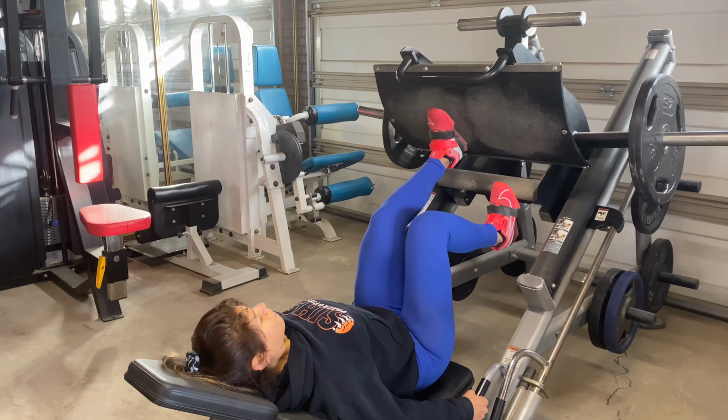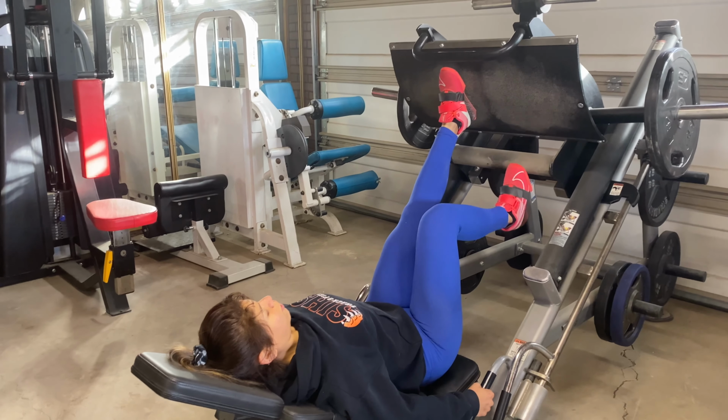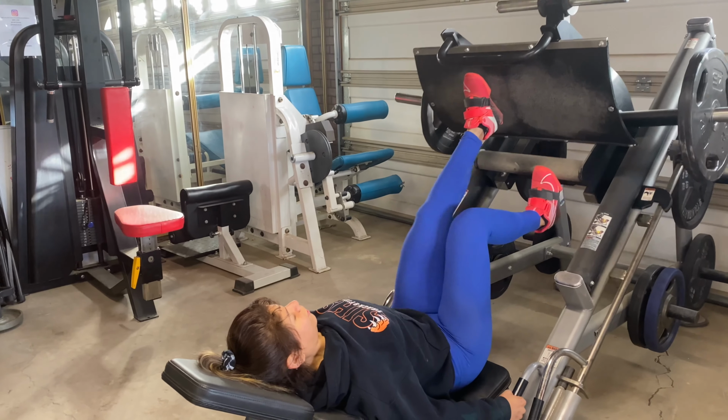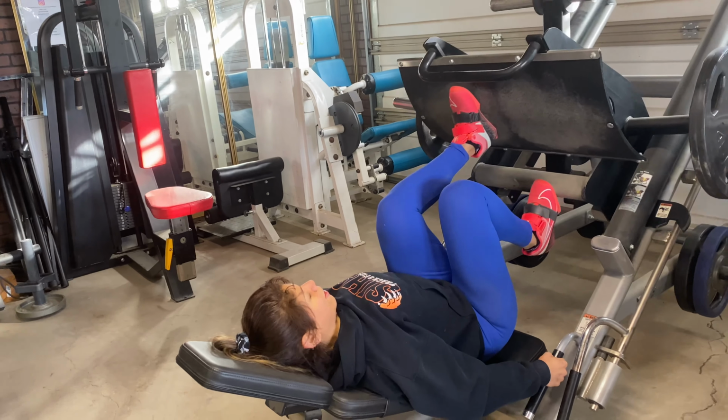A little bit higher with the working leg. Working leg a little higher? A little bit higher, yep. Okay. All the way down, yep. Okay. Yes, there you go. That already feels so much better. Let's go.